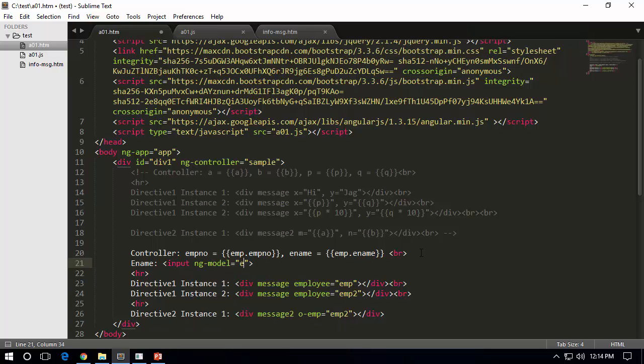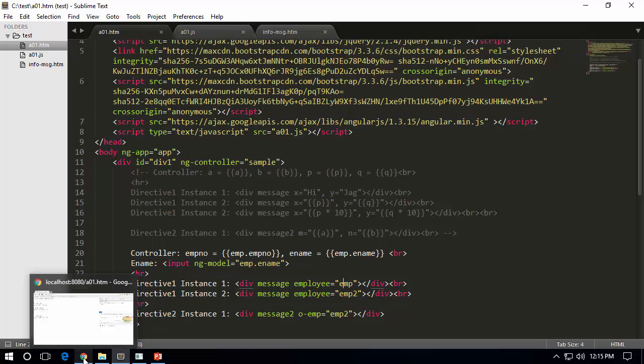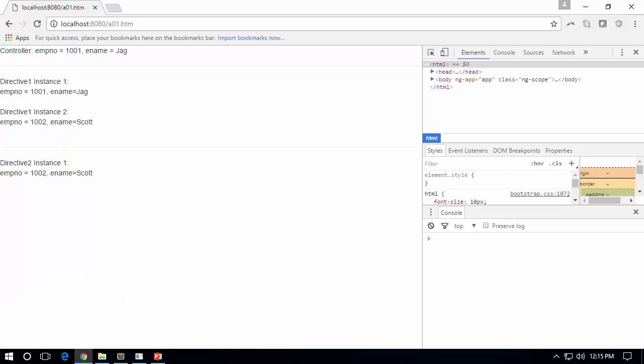Employee name needs to be modified by the user using a text box. So I'm saying that employee name is going to be bound to this text box. If I modify this, it has to modify wherever this EMP is currently available. Let me see if that two-way binding is really working the way it is supposed to.